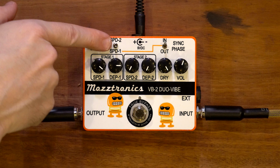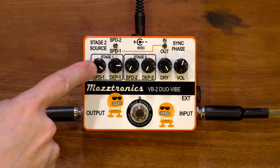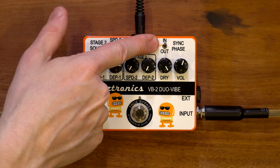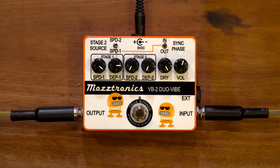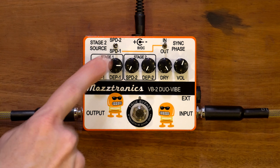When you're on the SPD1 setting, where one LFO controls everything, you also have this other switch where you can flick the two vibratos in and out of phase, which gives you different kinds of sounds. Lastly, you have an external expression pedal input, which controls the LFO speed of the first vibrato. We'll plug that in later. Plus, you have internal dip switches where you can turn up the overall speed of LFO1 or LFO2, so you can make it even faster. But we'll get into all that as we go along.